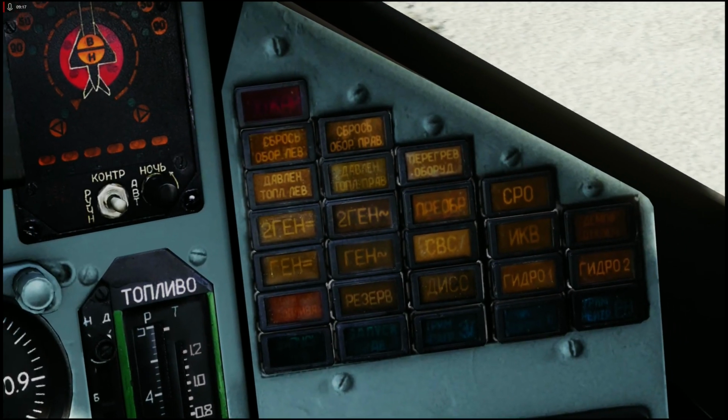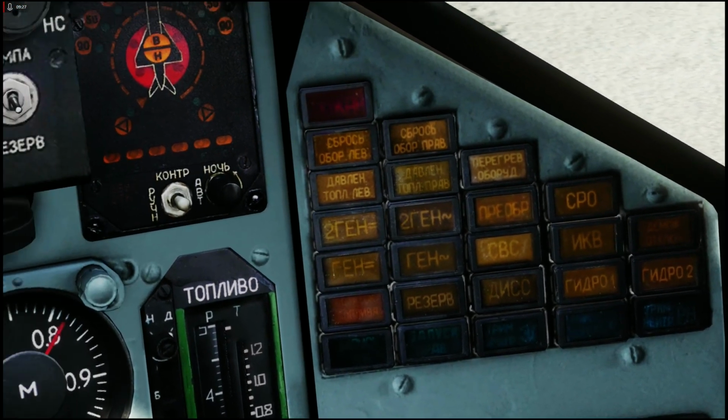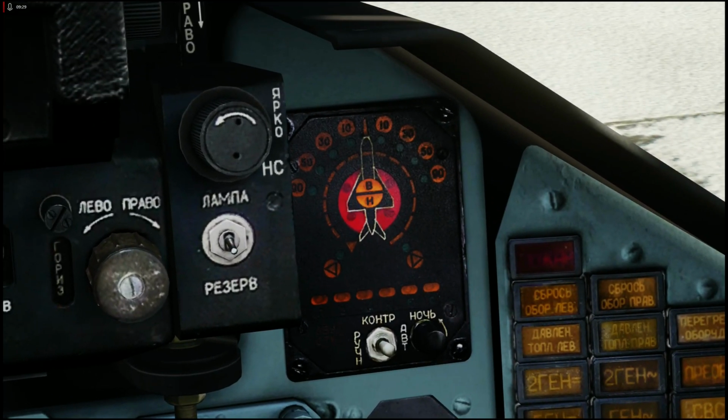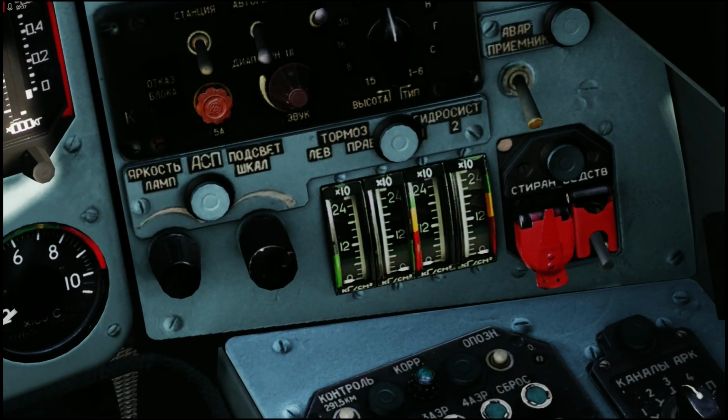Over here you have the warning, the annunciator or the warning panels. If anything is lit up, you're in trouble, except for the trim lights. Here we have the SPO 15 radar warning receiver, more on that later. Here you have the hydraulic pressure.